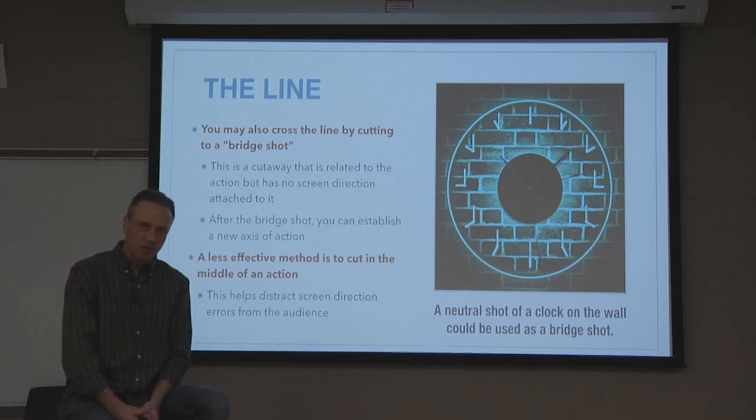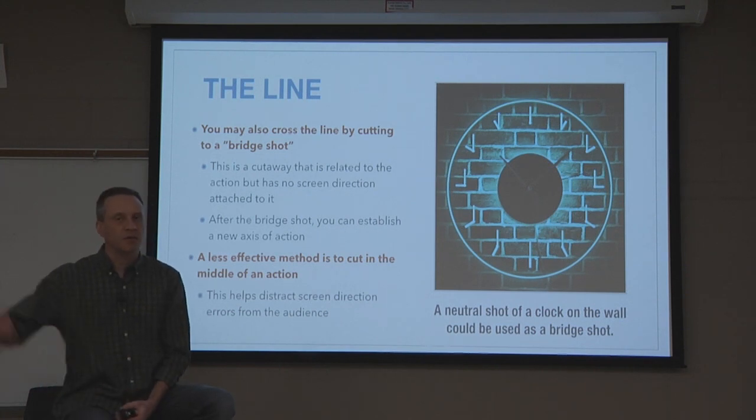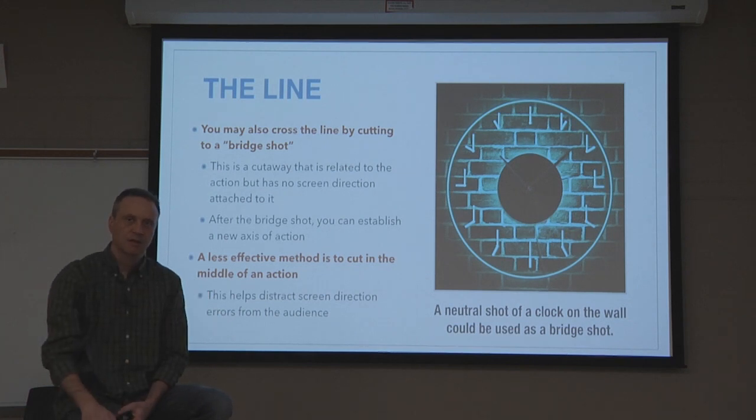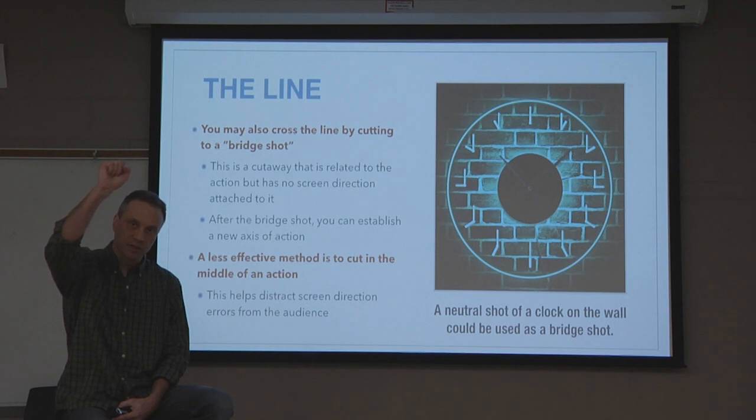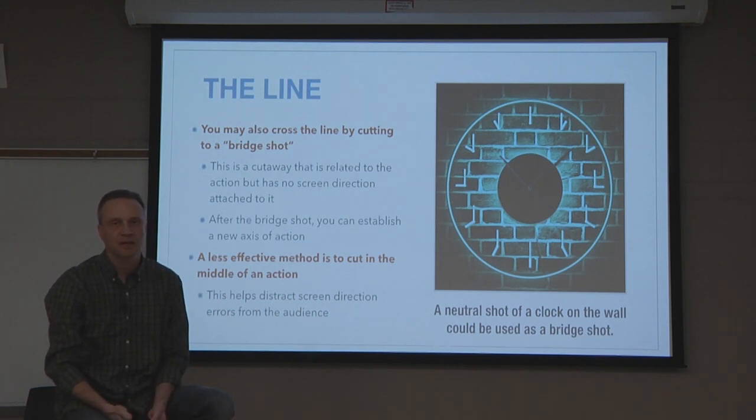That's to do what we call cutting on action. We haven't talked about cutting on action yet. We're going to talk about that when we talk about editing. But cutting on action is simply taking one angle of a shot, cutting it to another angle of that same action, and cutting in the middle of that action. Like say I was going to throw something, I would cut from the wide shot of me throwing something halfway through the motion, cut to me closer, completing that motion, and that's what we call the cutting on action cut.